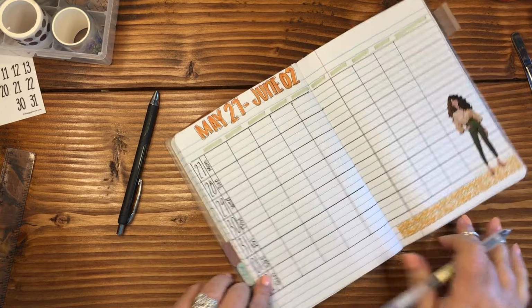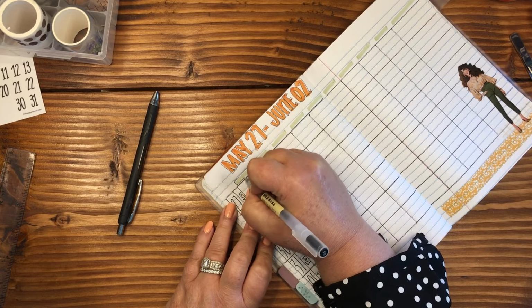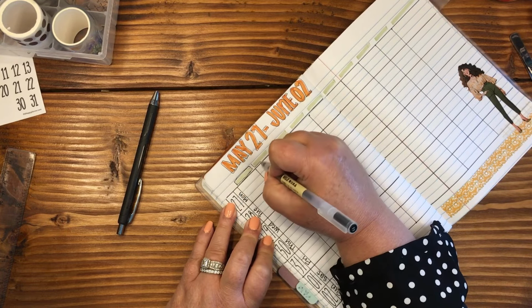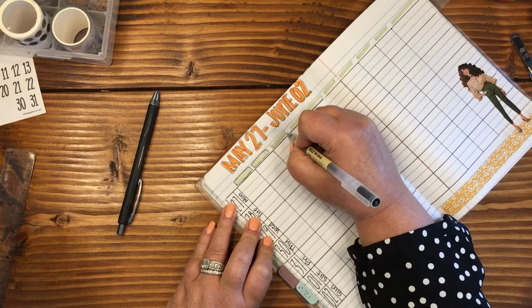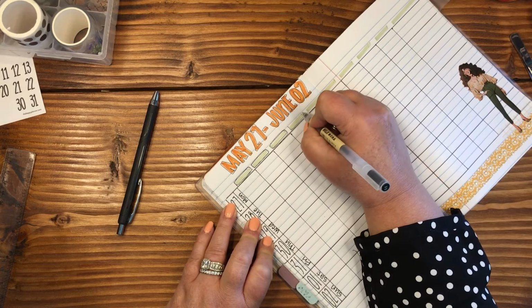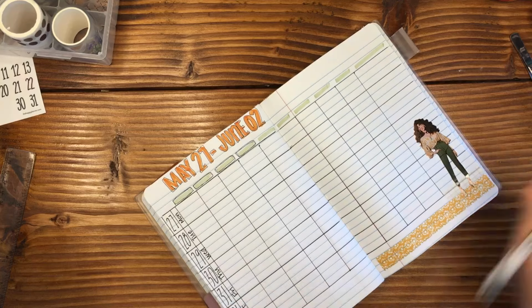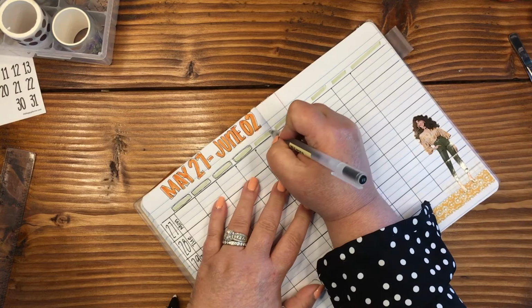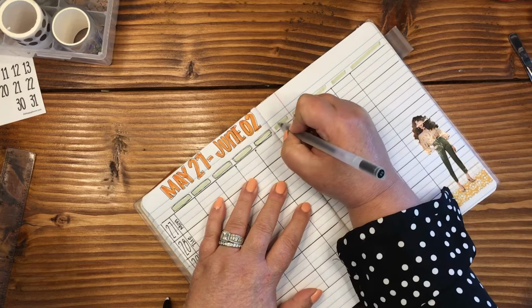I think I'm going to do something similar with these boxes. I'm going to go up above and I'm going to double scribble outline them. It's these little touches that you add to your planner that really do make a visual impact as you're planning. And I'm a very visual planner. Like, I like to see pretty things. I definitely open my planner more often if it's interesting to me.